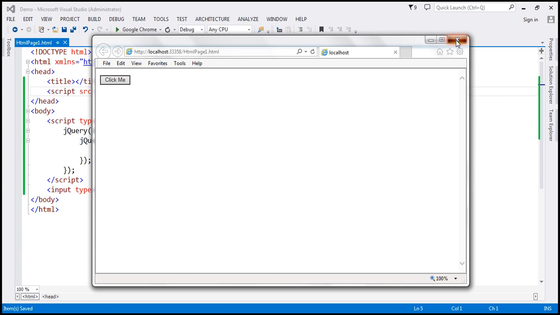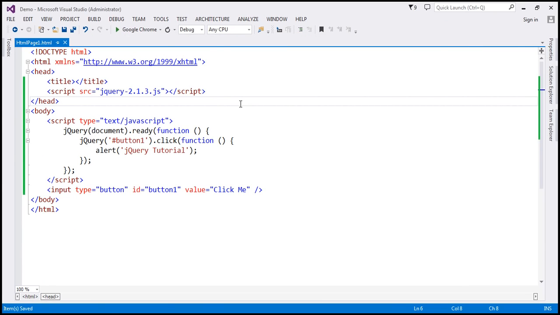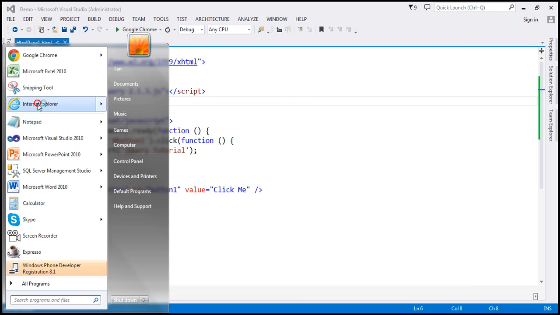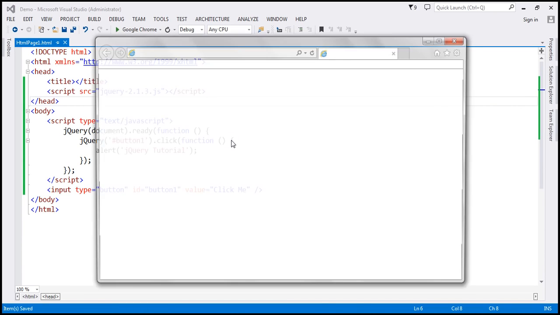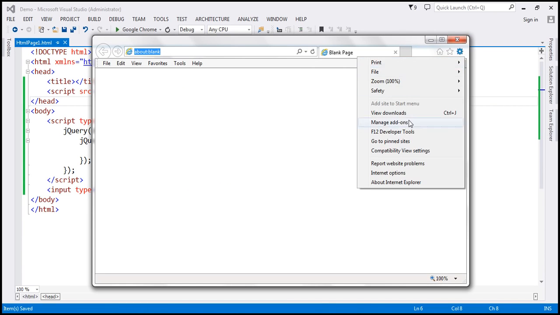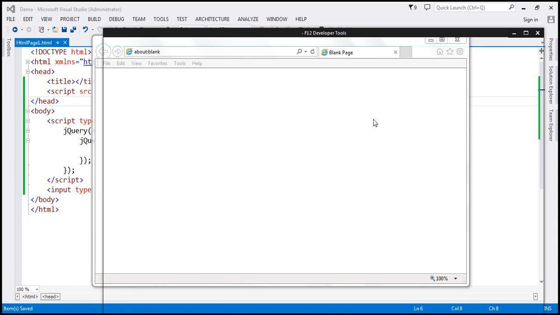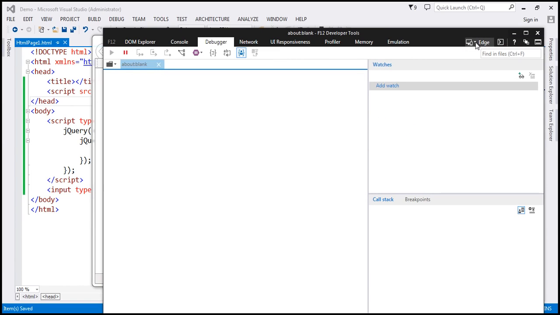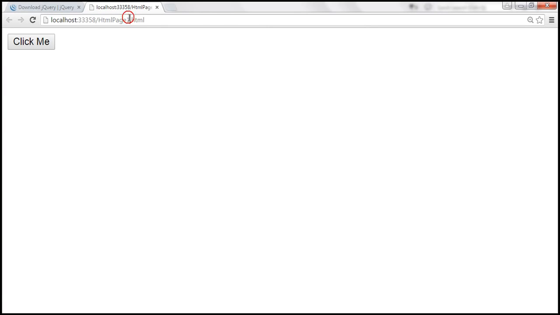So let's close that, save the changes, fire up IE. Let's change the browser mode to IE7 and let's navigate to this URL.